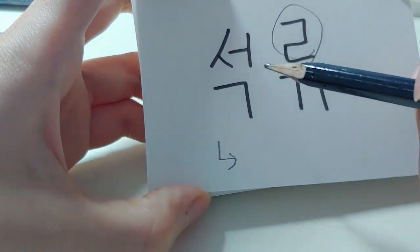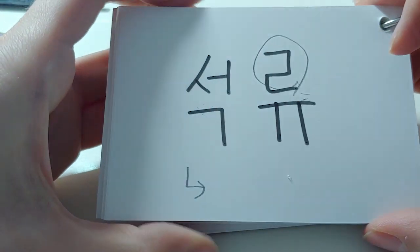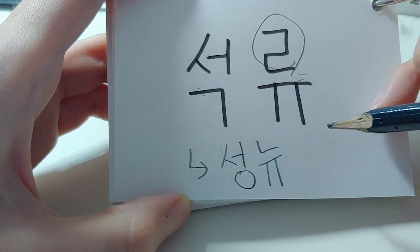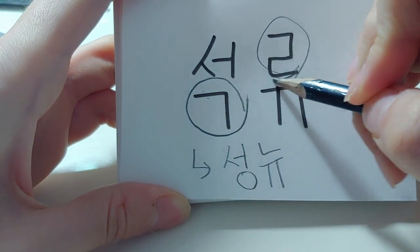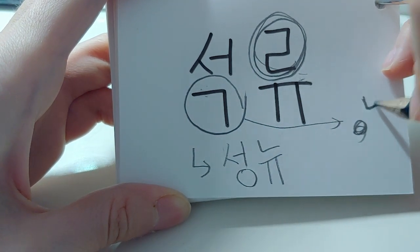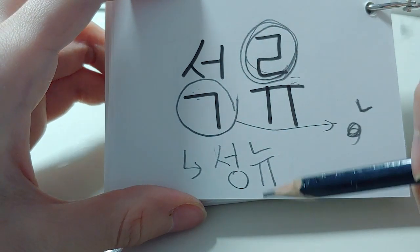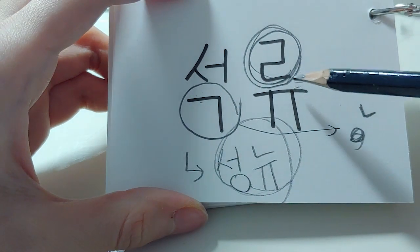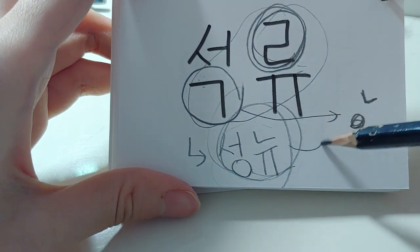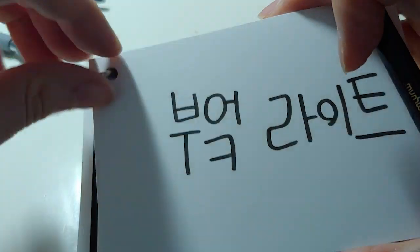Okay, and next one, 기억 받침 followed by 리을 consonant. So I'll try to read each one. 석류, 석류. It's okay if it feels comfortable for you, but Koreans most of the time read it like this, 성뉴, rather than 석류. Because 기억 받침 and 리을 consonant produces 이응 받침 sound and 리을 gets replaced by 니은 sound, because that's much easier for us to pronounce. So rather than 석류, we say 성뉴. But if you find 석류 okay to pronounce, you can pronounce it that way, but you need to understand that when other Koreans say 성뉴, you have to know that means 석류. Because that's why we're studying consonant assimilation, in order to understand what other people are saying.